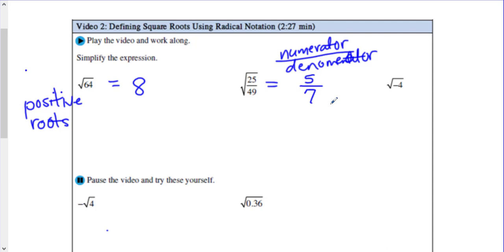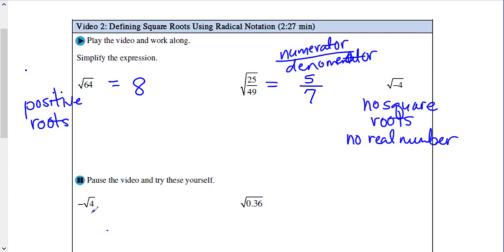And I'll talk more about using the perfect square handout sheet when we get to problems that are not necessarily all perfect squares. All right, so moving on, square root of negative 4. If you have a negative under the square root, that is no square roots. Now, we will learn later on what happens when you have a negative in there. So this one is really no real number for an answer.